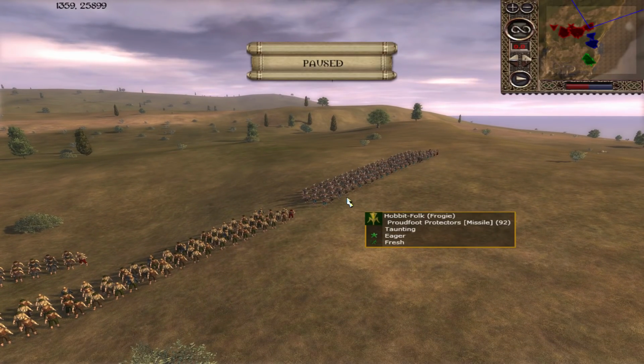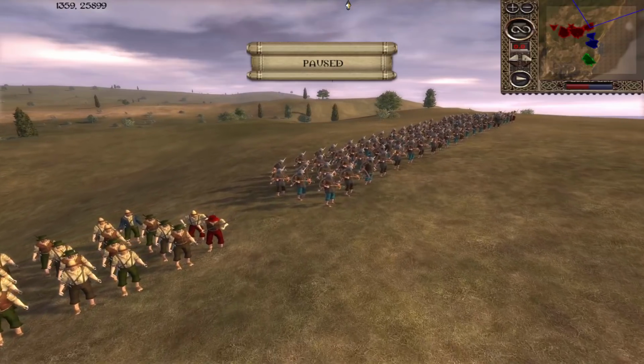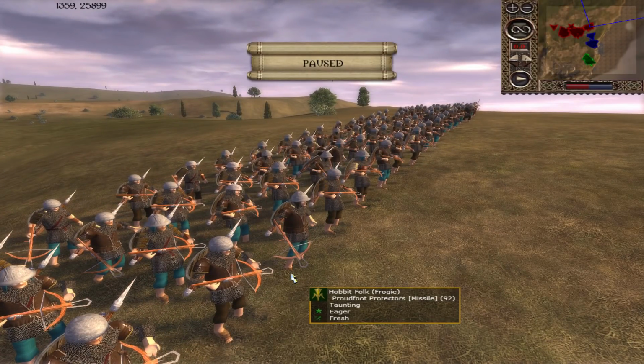And we shall start off with Froggy, who is playing as one of the attacking armies, and once again we are seeing the hobbits in action. We've seen a little bit more of the hobbits of late than we've seen in the past.